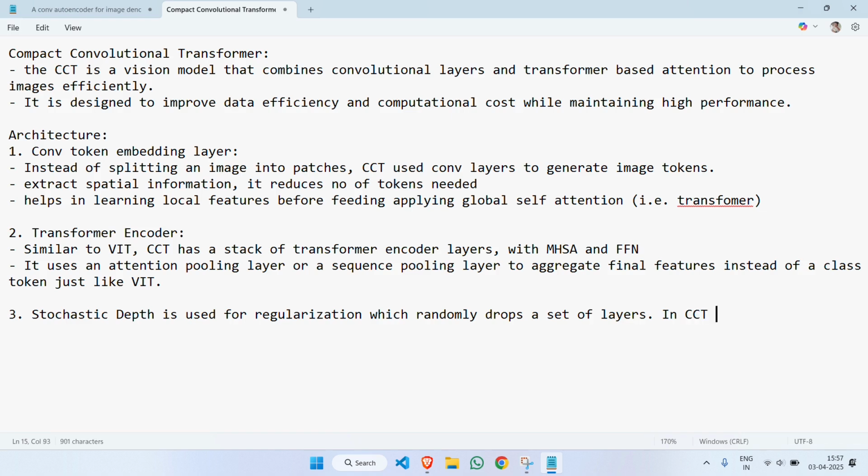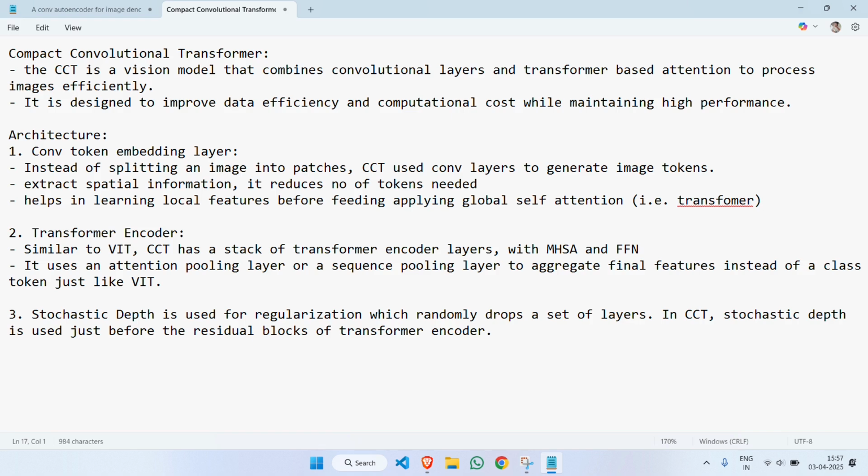In the compact convolutional transformer, stochastic depth is used just before the residual blocks of the transformer encoder.